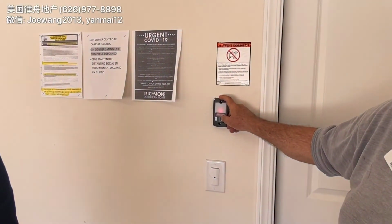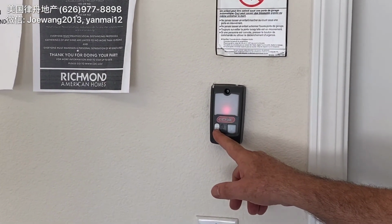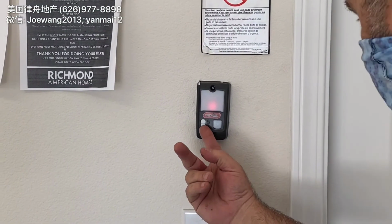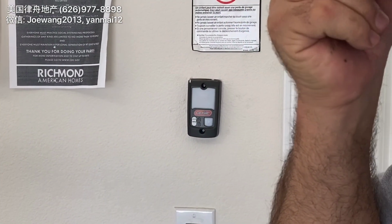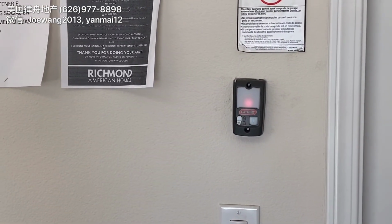One, you can manually turn off and on the light if you need a little extra light. Okay. And then this fixture here, I like this, is total lockout. Again, if you go away on a holiday or something, shut the garage door, put this in lock mode. Nobody can open that door, even with the remote. Okay. Totally disabled. Okay? Okay. So that's what that is all about.